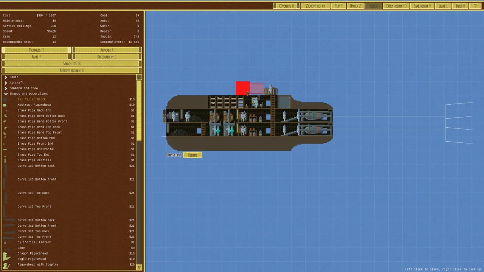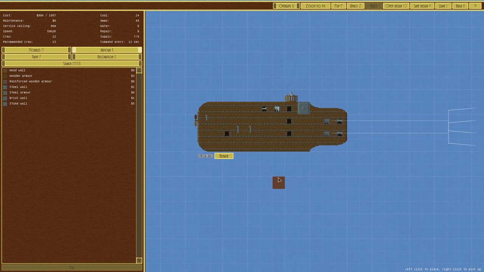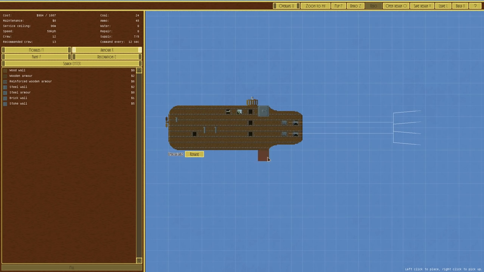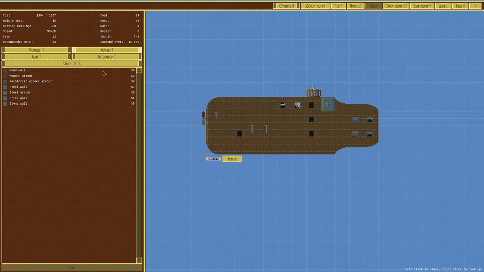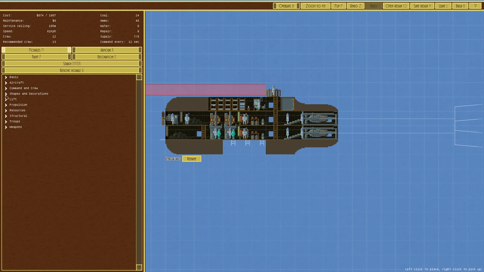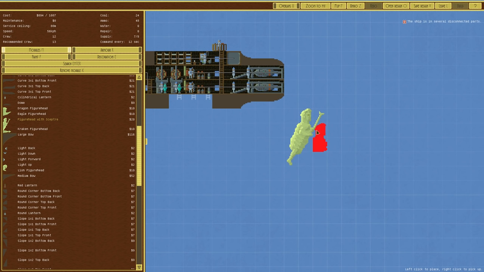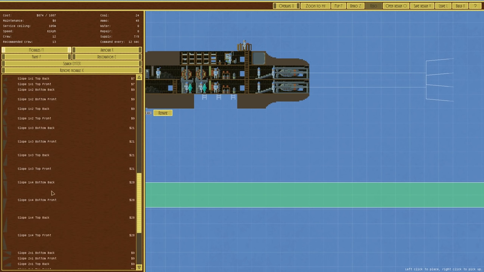Sadly, I can't make something go up and over, like, around there. It's just not going to happen. But, yeah, it's not the underbite, but it's got some curve to it. We could sort of try and do something about there, maybe. What else have we got? Figurehead with scepter. Wow, okay. Yeah, there's some nice bits in here. We're not going to do that.